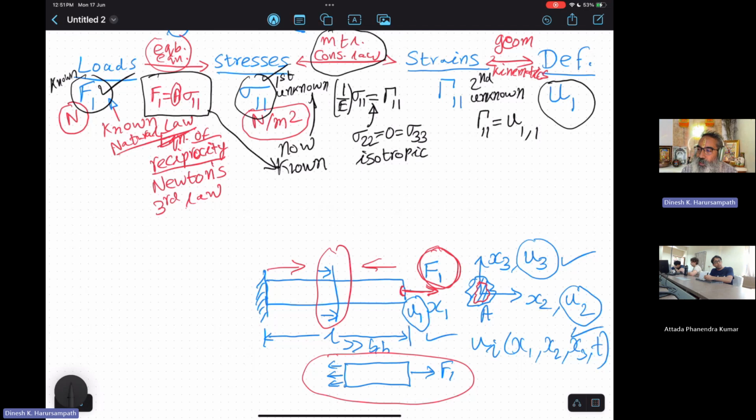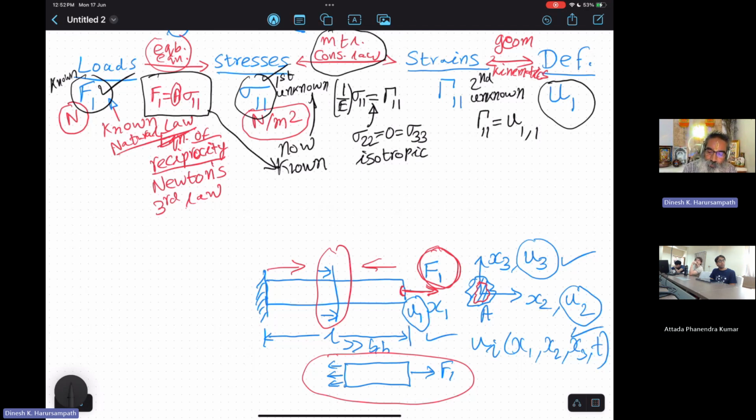In reality, of course, you will have quadratic terms, etc., because that is very critical for flight vehicle structures where the displacements and rotations are very large. Because the displacements and rotations are large, you cannot deal with just this linear strain displacement relationship, which is valid only when the deformations are small. Just keep this at the back of your mind, but we don't want to complicate the situation. We want to keep things simple, just to understand this flow of information from the known to the final unknown, which we want to determine. That's why we are keeping everything in the simplest possible way.